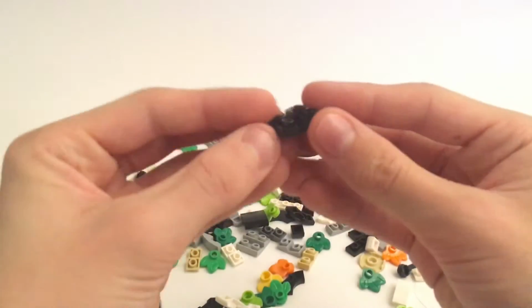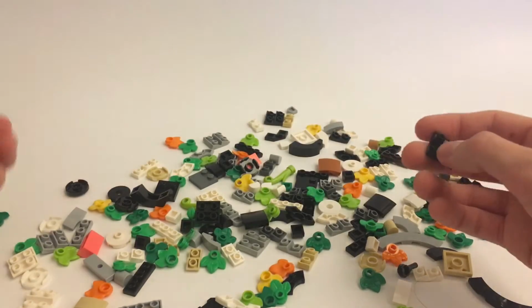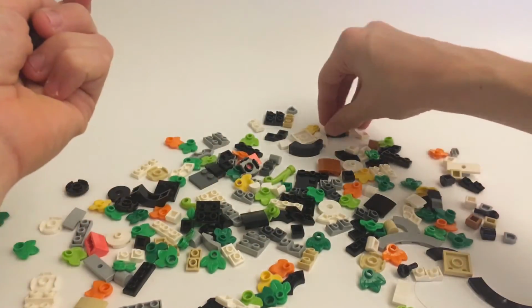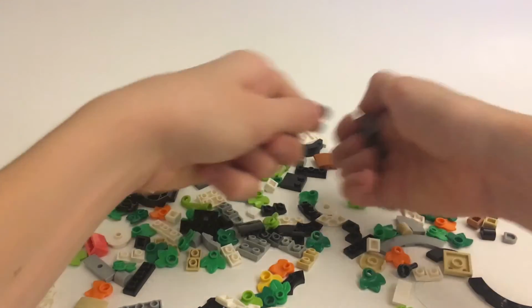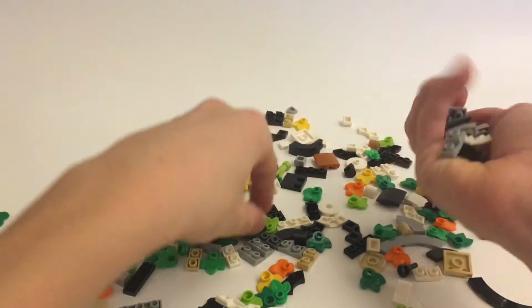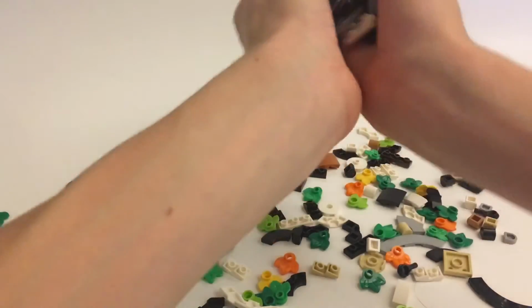Also, some inverted slopes, which I don't have really any of until now. They're a really nice looking piece. They smooth things out, and you don't have to build upside down now in order to make the curved look. You can just place these on the underside of a plate or whatever.